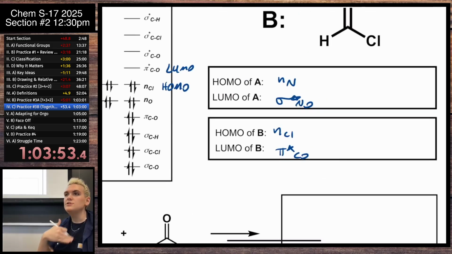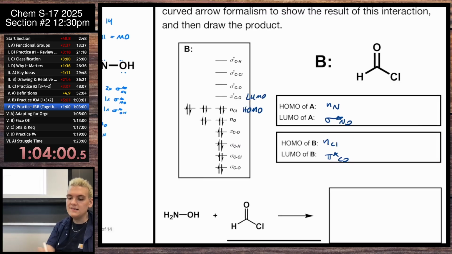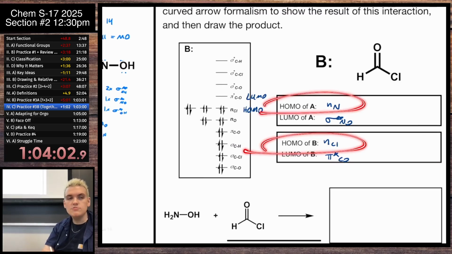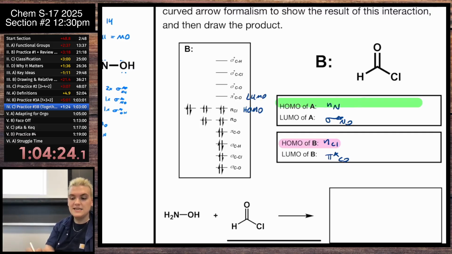So now, the next question we are going to ask to figure out how these molecules are going to interact with each other and what role in the reaction they're going to take on is: let's compare the two HOMOs. Which one's a better donor? A lone pair on nitrogen or a lone pair on chlorine? Nitrogen, because our exception is lone pairs on halogens aren't as good donors. So, lone pair on nitrogen is going to be the better HOMO of the two, and this is kind of our losing HOMO. And then, between a sigma star and a pi star, which is a better acceptor?